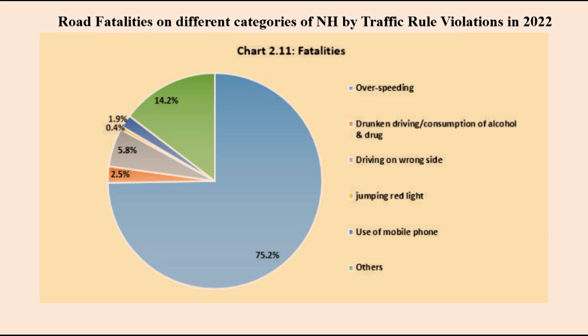One is over speeding, it's like 75% of the time the reason for accidents is over speeding, maybe drunken driving. This "others" is a big number, which we are yet to explore, to find the actual reason for accidents. Until we have trajectory data or maybe CCTV or other surveillance instruments, we may not be able to figure out why an accident happened. So, we wanted to make that number 0, so that at least we may be able to figure out the actual cause in around 14% of the cases.